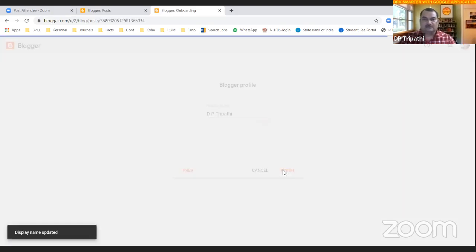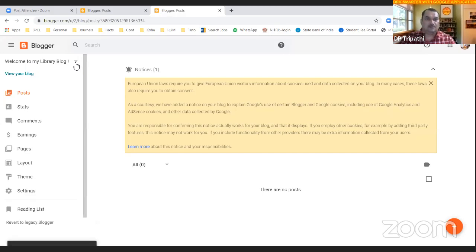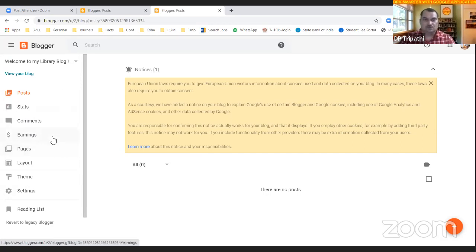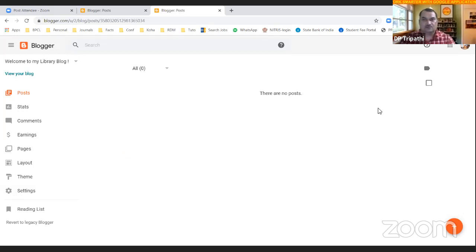So when I click on finish, I can notice that the name of my blog appears on the top, and I also notice that I get some ready-made buttons or options to use for adding content. I'll just close this one. On the right side, I have multiple buttons, or the dashboard, where I have to work using these options. And at the bottom right side, there is a plus button, which will help me create a new post. Accordingly, I can use it.